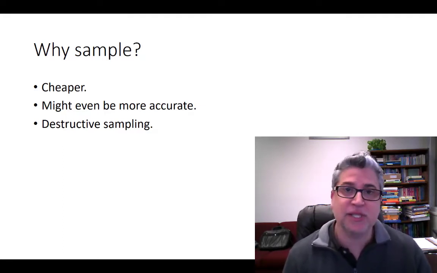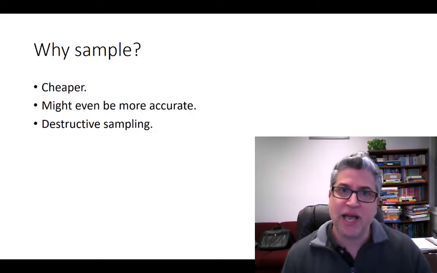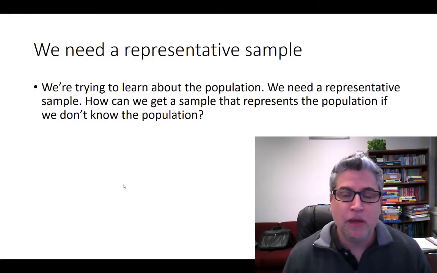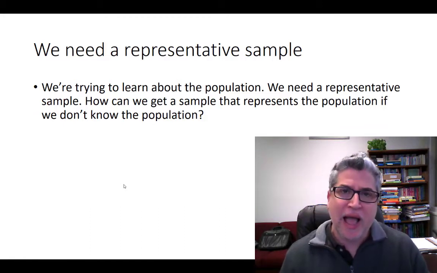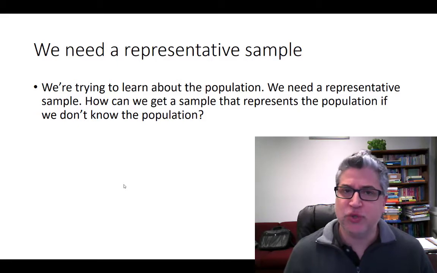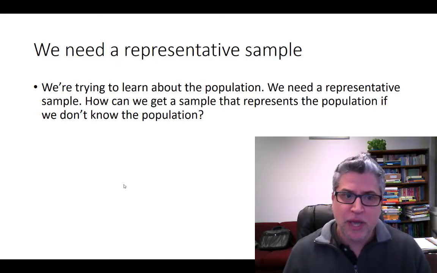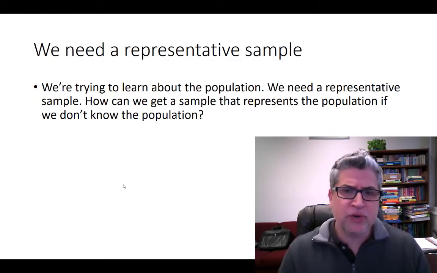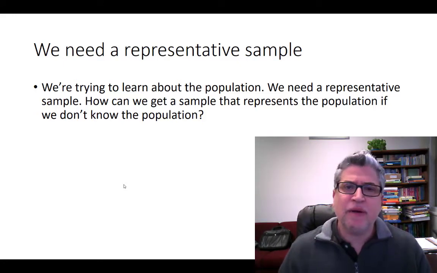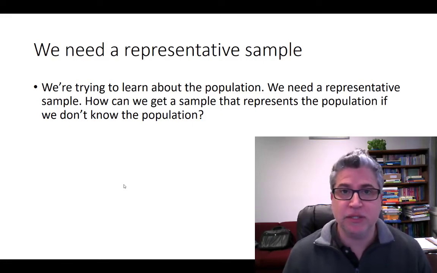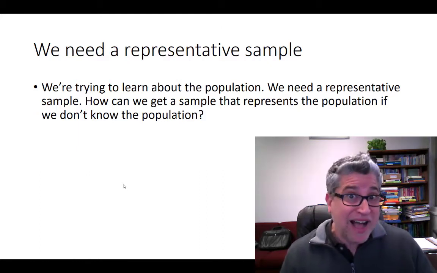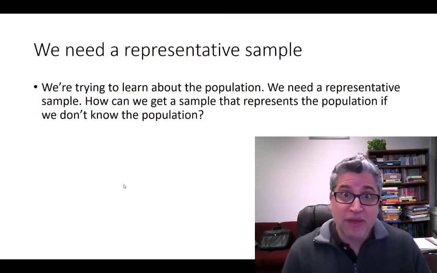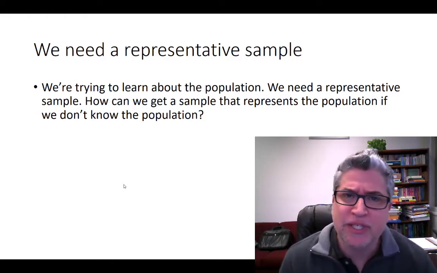And our task today for this slide deck is to figure out, how can I properly select participants to be in my sample? More broadly, it's not just how do I select someone into a sample, but how do I know that the people that are going to be in my sample actually represent the population? It's almost like a catch-22. We're trying to figure out something about the population, and so we draw a sample that hopefully reflects the population. But we can't verify that because we don't know the truth about the population. Right? If I'm trying to figure out what the US population's average income is, I can't then draw a sample that is guaranteed to give me the same average income number that the population would have. I don't know what the true average population income is.